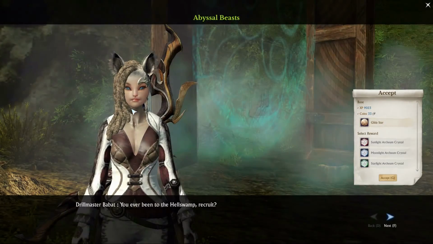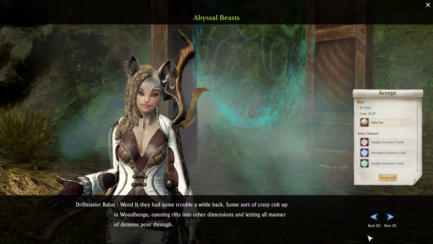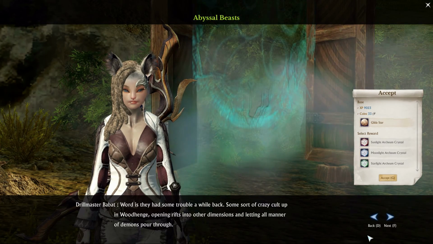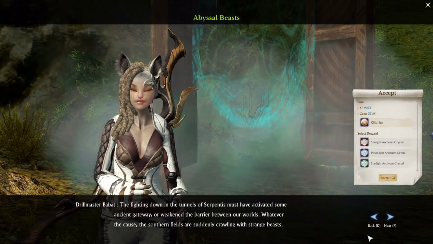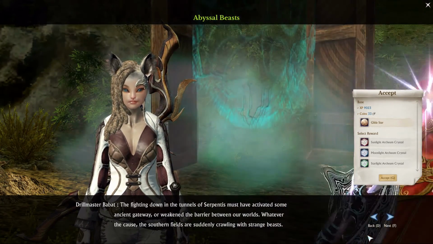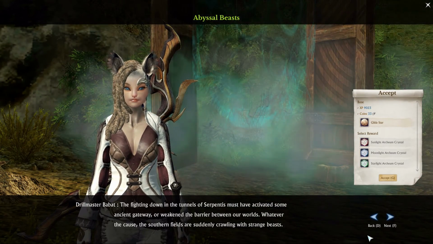Babat, talk to me. You ever been to Hellswamp? No, never heard of it. Word is that they had some trouble a while back. Some sort of crazy cult up in Woodhenge, opening rifts into another dimension and letting all manner of demons pour through. As far as we can tell, something similar happened here. The fighting down in the tunnels of the Serpentists must have activated some ancient gateway or weakened the barrier between our worlds. Whatever the cause, the southern fields are suddenly crawling with strange beasts.